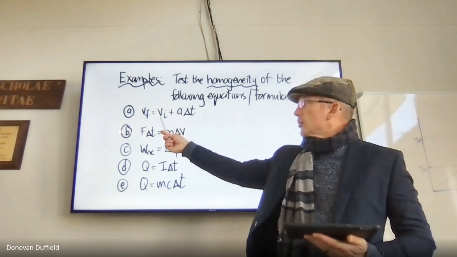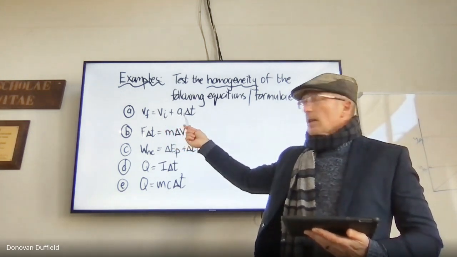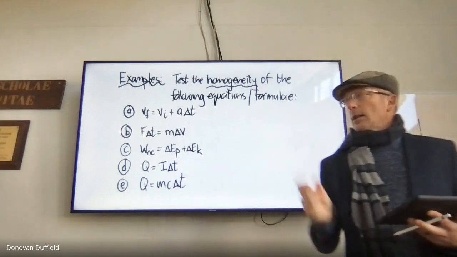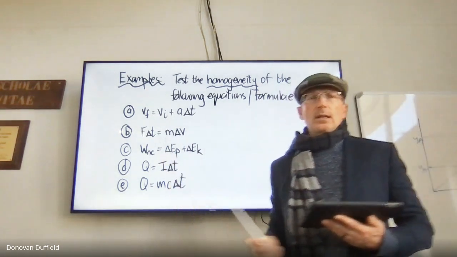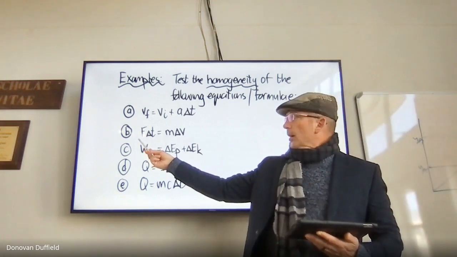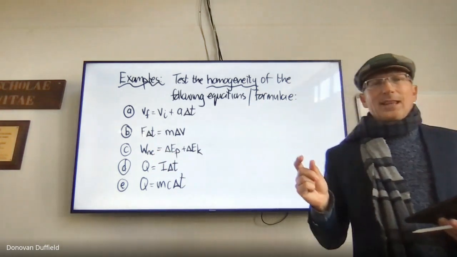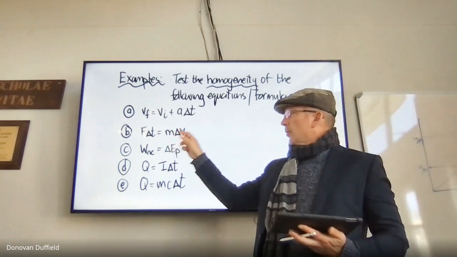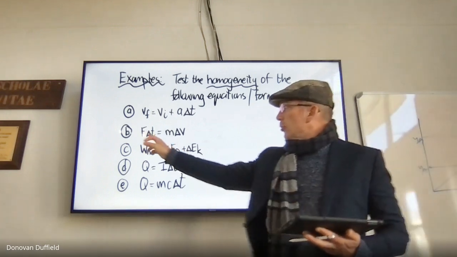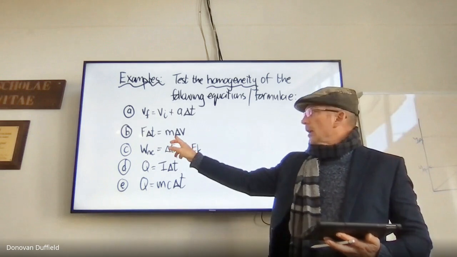This is the velocity equation. The final velocity equals the initial velocity of an object plus the acceleration of the object times the time interval that the object is accelerating. This is what's known as the impulse momentum equation. This is the net force that's being applied to an object. This is the time interval over which that net force is being applied, equal to the mass of the object times the change in the velocity of the object due to the net force acting over that time interval. We call this the change in momentum.